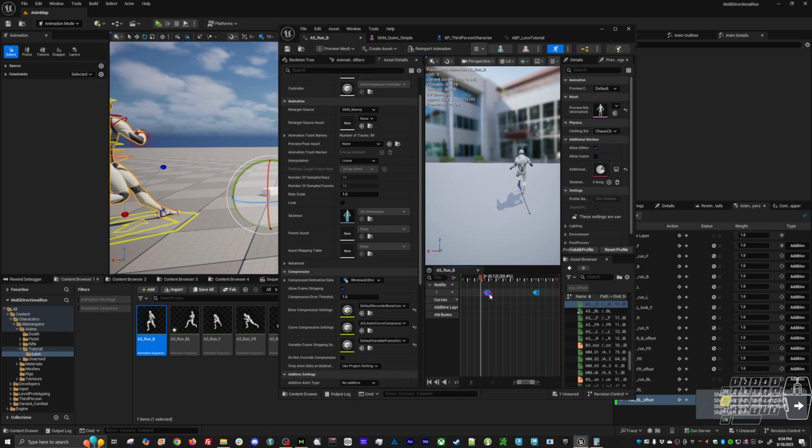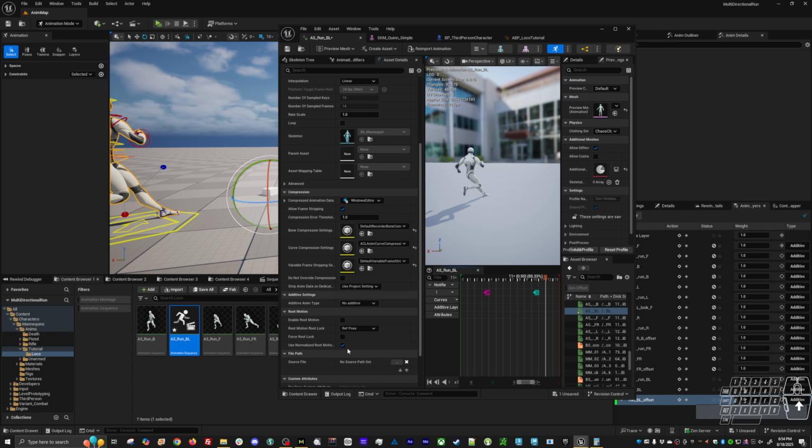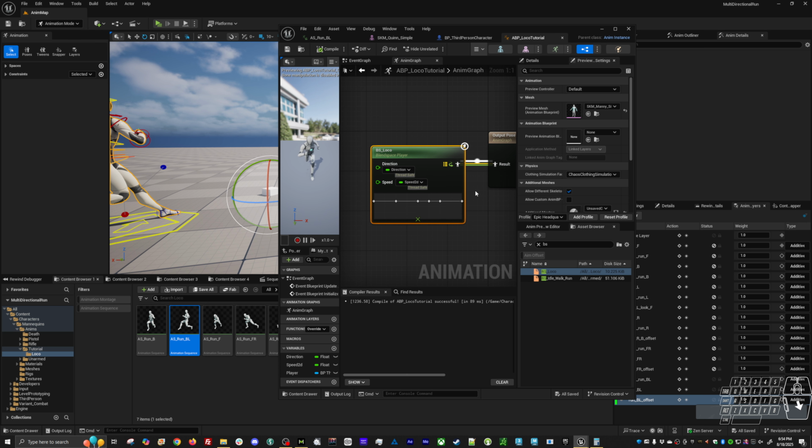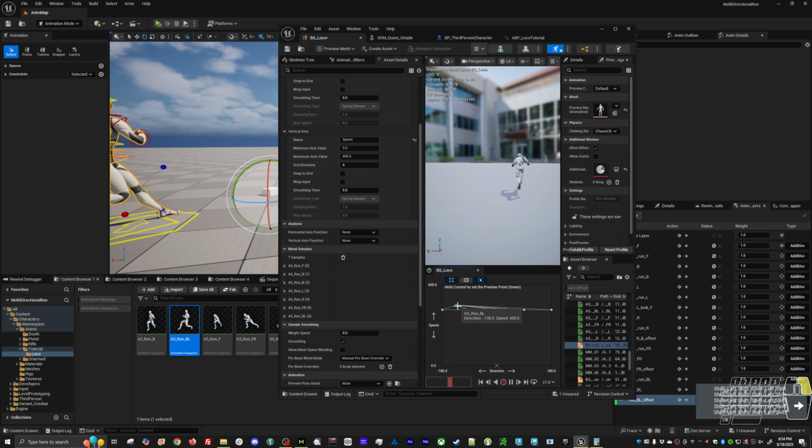Yes, I do. Copy, back left, paste. We'll change our root motion options. Come to our blend space. And back left is right there.